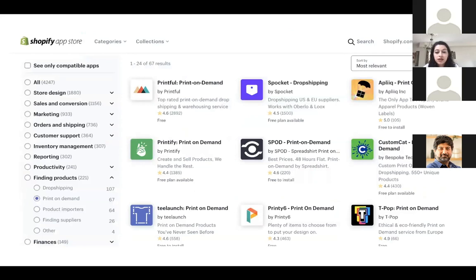When you sign up for your 90-day free trial, you can go into the app store that we have and click on print on demand. Here you can see we have 67 different options for suppliers you can add. Personally, I just chose Printful. They had the items I wanted, and they have really good reviews. I put all my designs on their t-shirts, phone cases, etc., and then they do all the fulfillment for me when I make a sale.